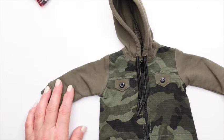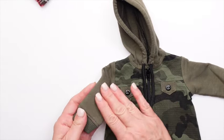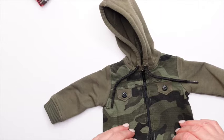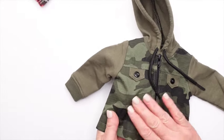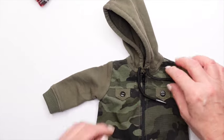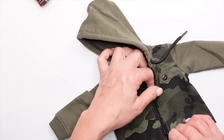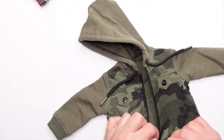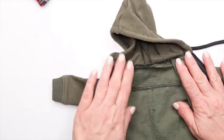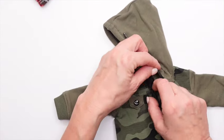The last item in my package is this super cute camouflage jacket. The sleeves are a knit jersey along with the hood, and the camouflage pattern section of the jacket feels like a fatigue fabric. I can say that because I was in the military — I remember especially the light warm-weather uniforms had the same feel to it.